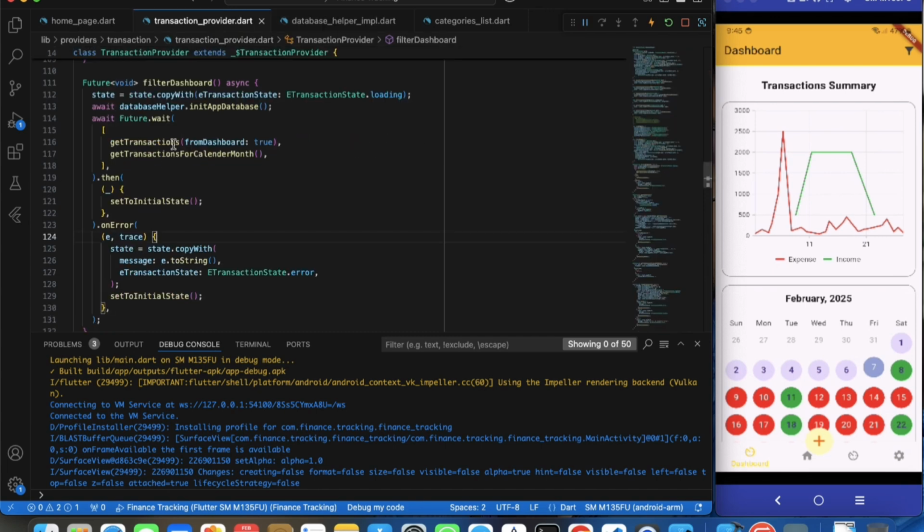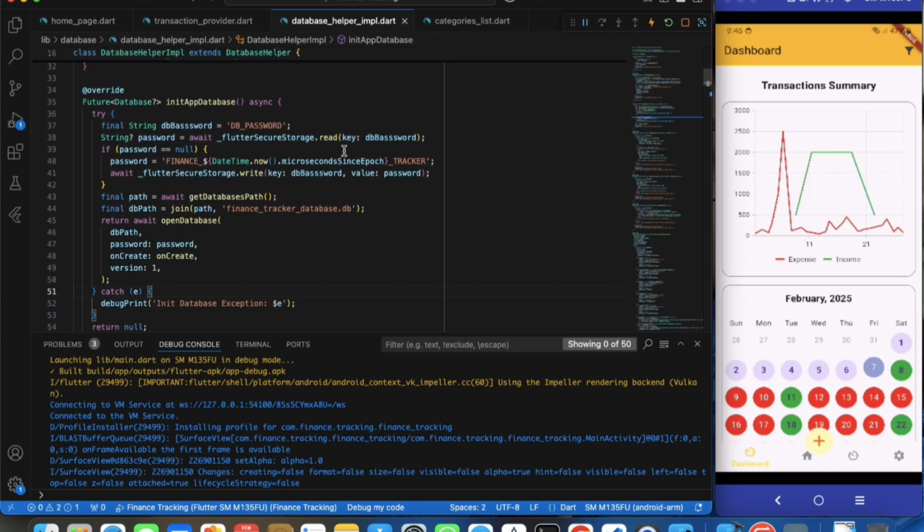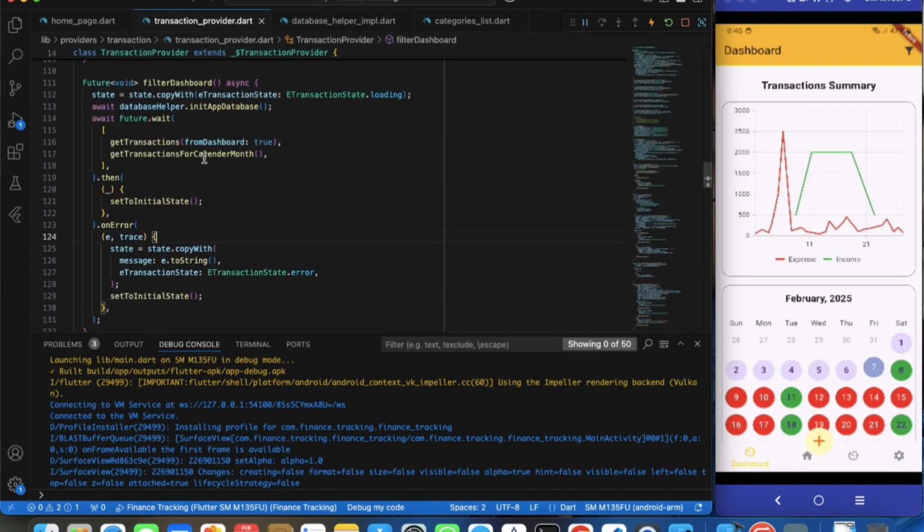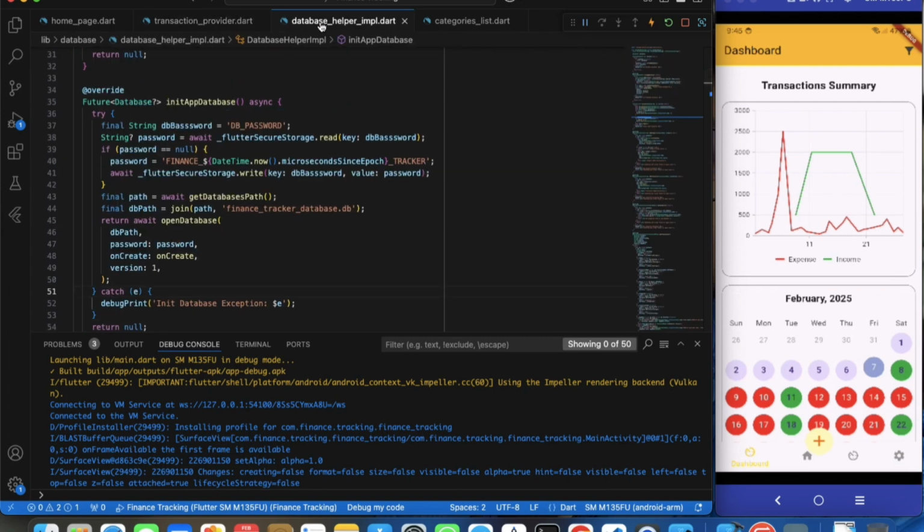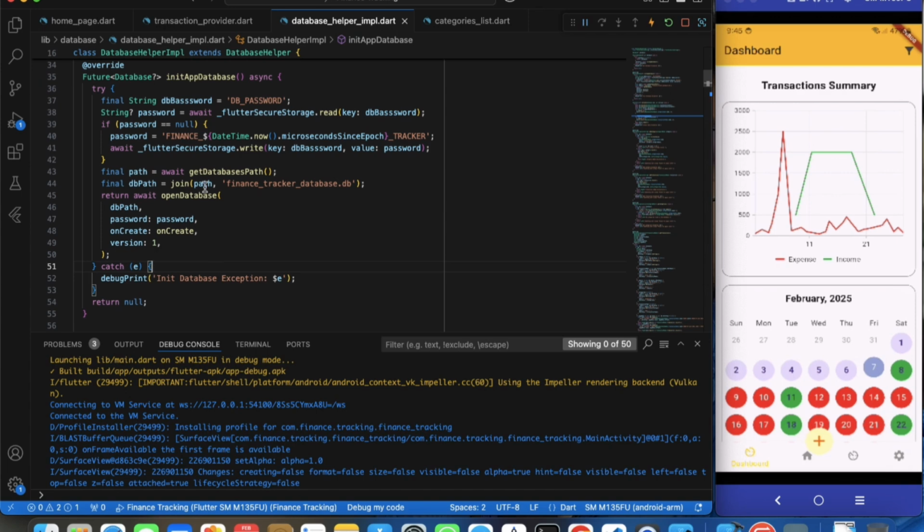So when this function triggers the first time, it doesn't find any password, right? It generates one and creates a file. Since it's not waiting here, this other function triggers simultaneously, and it also doesn't find any database file or password. So it generates a password for the same file path, because the file name and path are the same, but the password is different, so it regenerates the password. Whenever we reopen it, we are not able to access the file. Why? Because we are changing the password repeatedly. That creates a lot of issues.